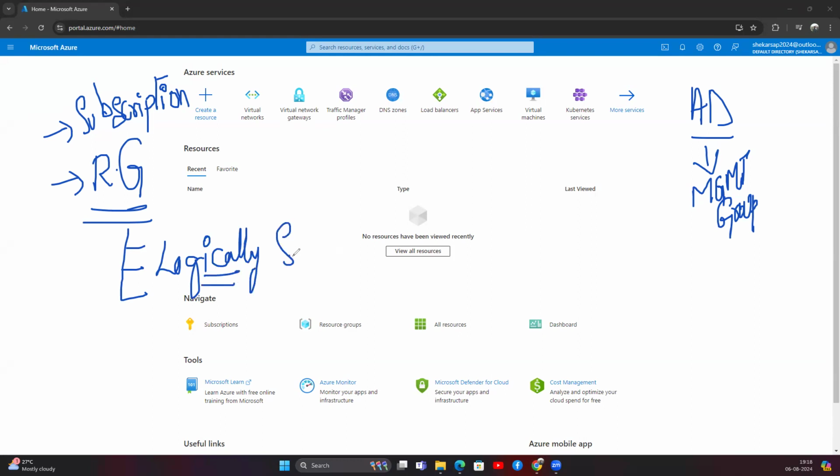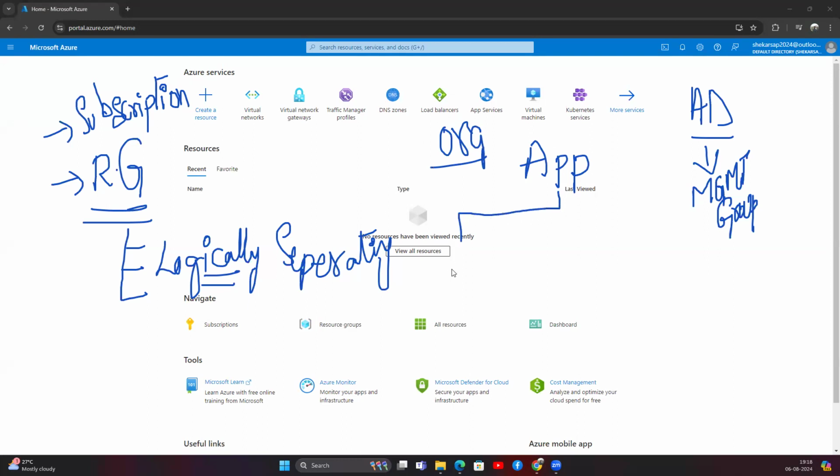Okay. So why do we want to have this resource group? In simple terms, if you have an organization and in this organization you have one application which you are deploying, I will have different environments, something like development, QA, SIT, and in the last we have production.